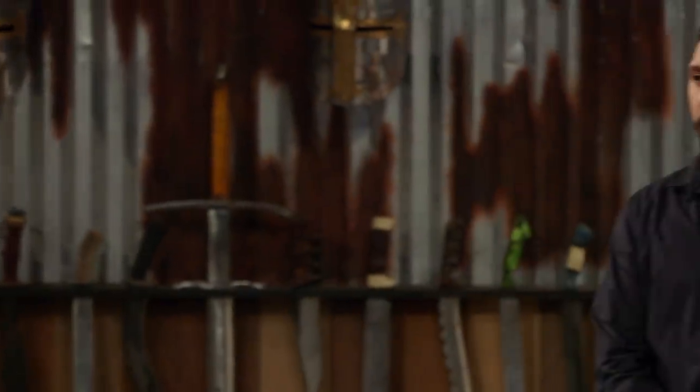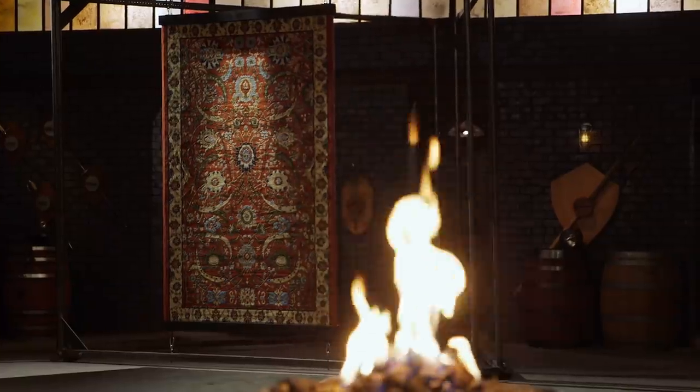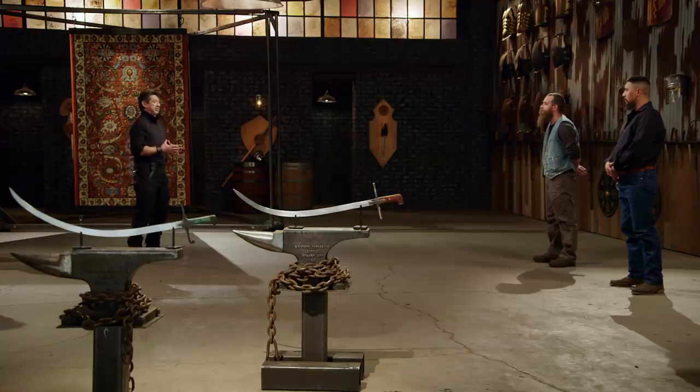Close race. All right, bladesmiths, welcome to the sharpness test. To find out how sharp your weapons are, I will take your weapon and I will cut through these Egyptian rugs. Now I'm looking for clean cuts. Brian, you're up first. You ready? Yes, sir. Let's do this.